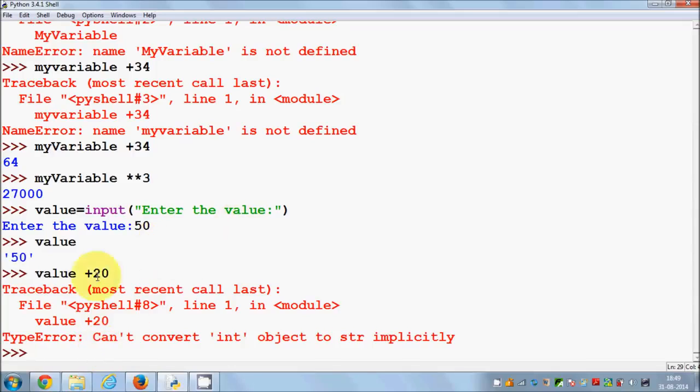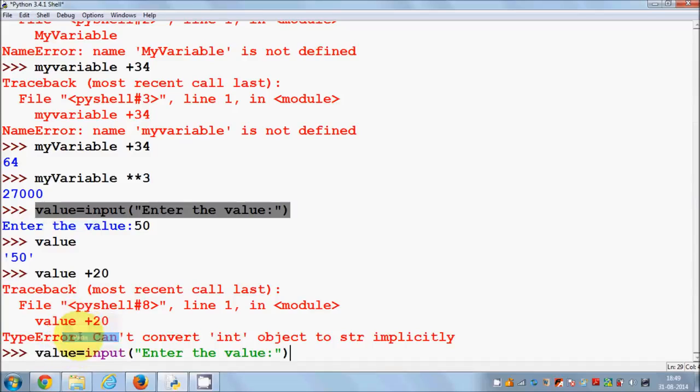Now in order to convert your string to an integer, you can cast the string. So I'm going to just copy this and paste it here. And in order to cast this value to an integer, just write int before your input. So value is equal to int.